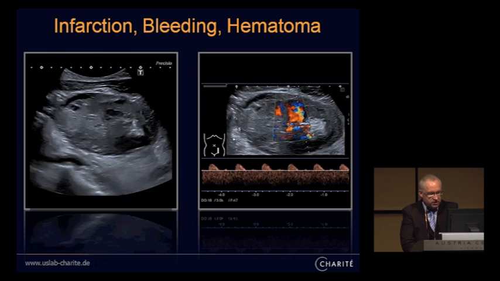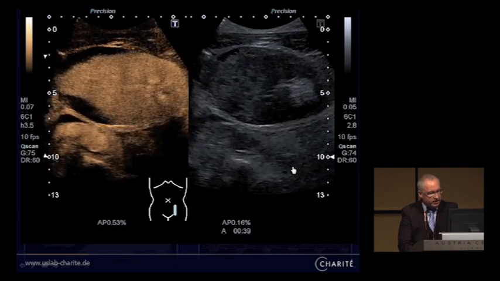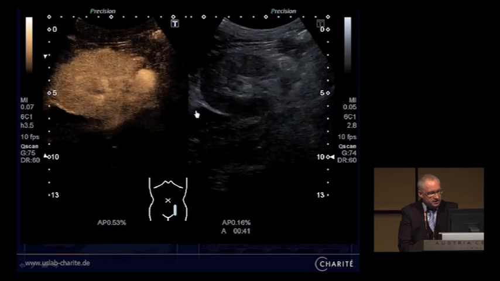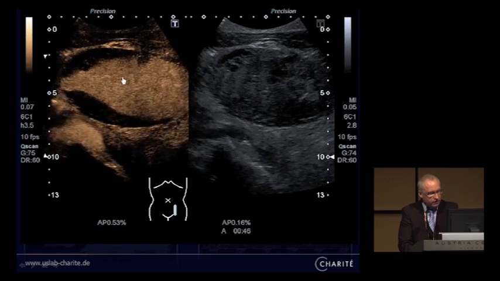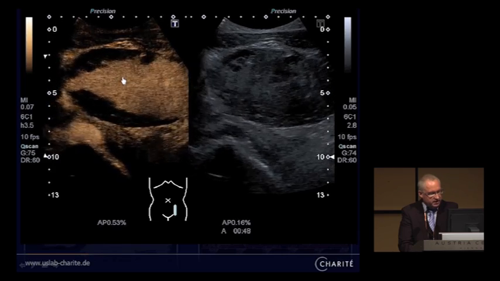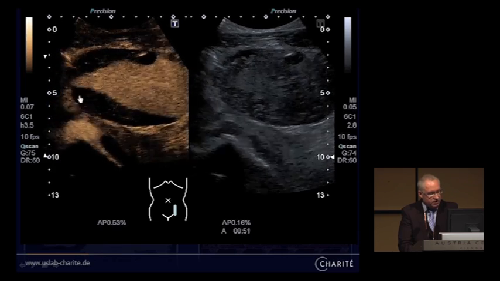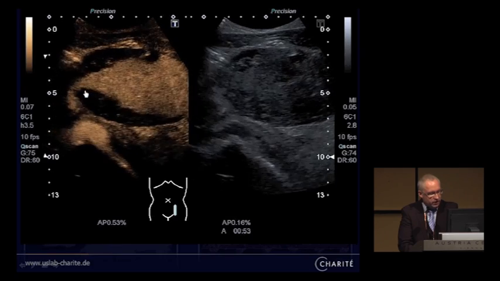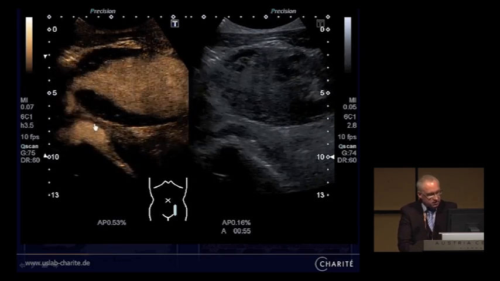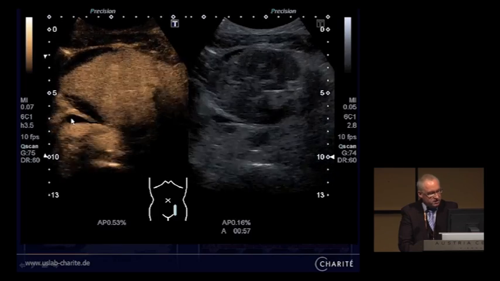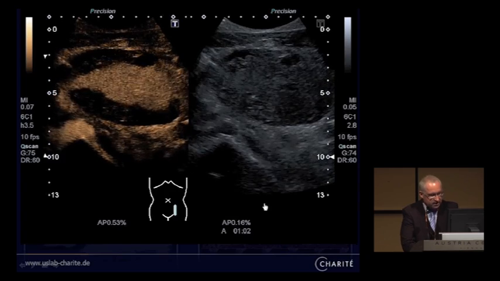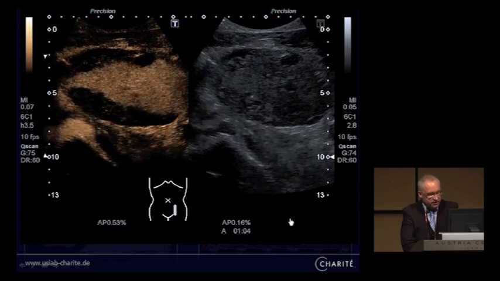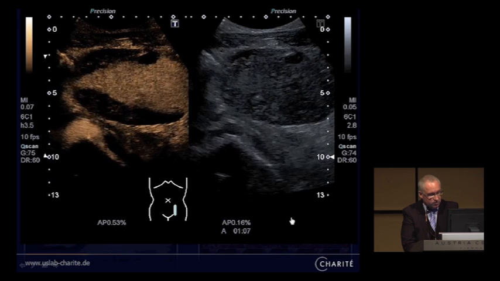And if you play with contrast agents in the new generation with this new high-resolution ultrasound, we see very clearly the problem. This is a hematoma with a hard compression to the transplanted kidney. And if you look very, very carefully, there is no bleeding here. But here's a focused area of an active bleeding, and if you look very carefully on this video clip, we see a small fluid like that here. It's very well visible on a contrast scan, very easy to understand and to talk with your colleagues. Here we need an intervention, and there was a big compression of this hematoma.